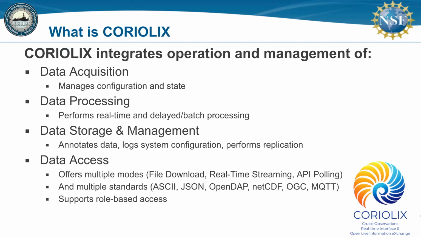Okay. So what is it? Probably should have had a question mark after the title. This is actually a little difficult to explain. The Coriolix system integrates functionality across a couple of domains that I would think may have been siloed in the past. Those domains being data acquisition, data processing, storage and management, and data access, right? We all do those things in some way for our clients and for ourselves.